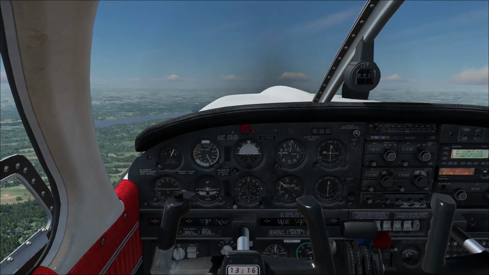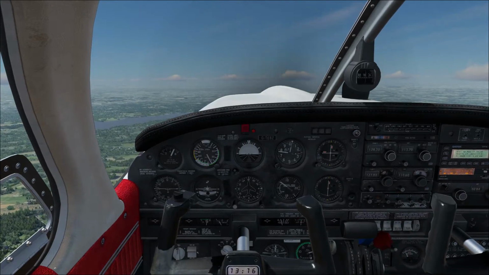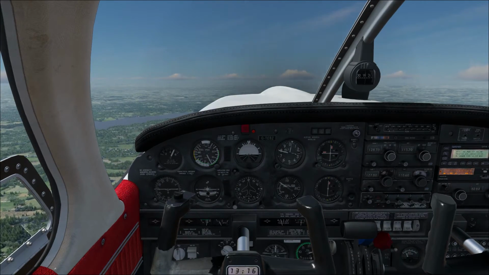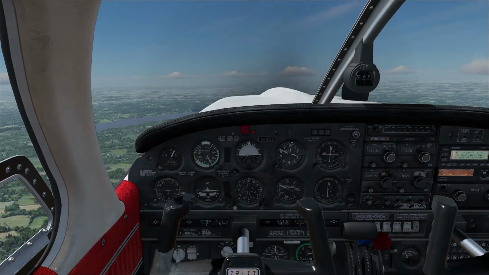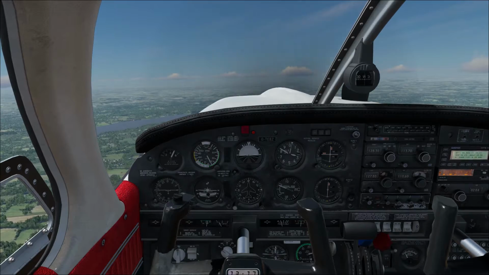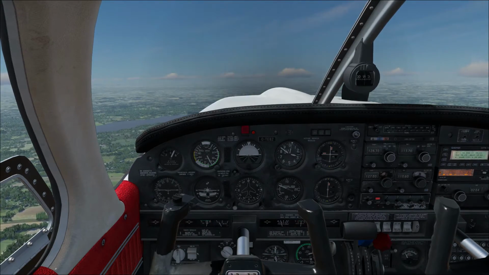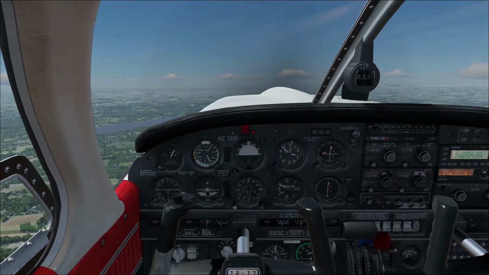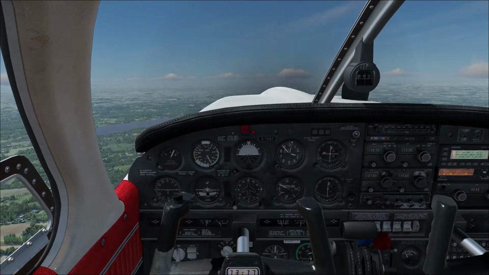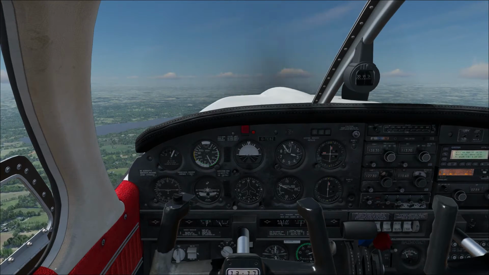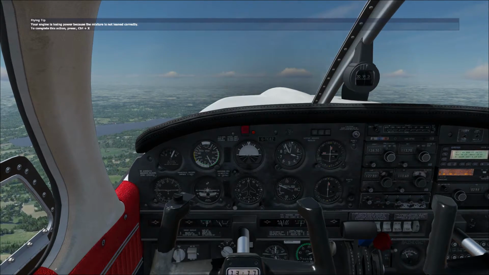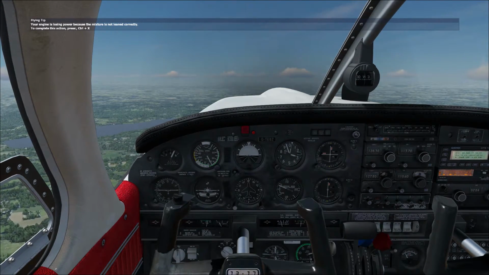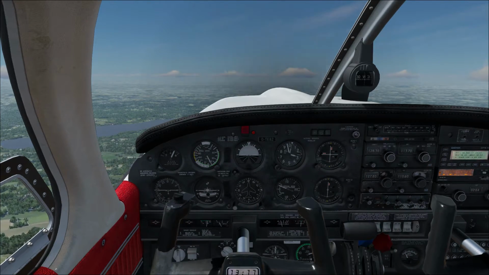Now I'm going to push down on the yoke to maintain that 500 foot per minute and try and keep the 100 knots that we're going. So we're still at the 100 knots, sped up a little bit. We're almost at 3,000 feet, and when we get to 3,000 feet, again, I'm going to reduce the power to the power setting we had before. Yes, don't worry about that. I told you the mixture will want to work out.